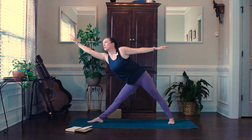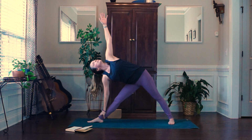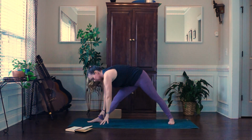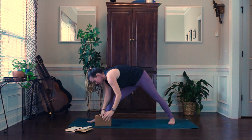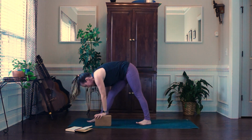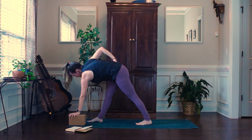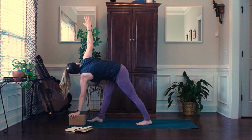Right arm comes forward and down. Left arm stretches up to the sky. Inhale. Exhale, left hand comes down to the inside of your right foot. You can bring the block. You can step your left foot forward in space, about a foot. Left arm comes forward. Right hand to your right hip, and maybe up to the sky.